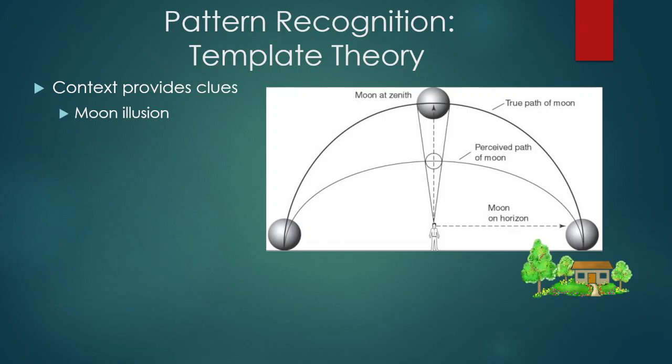So when we look at it in the middle of the sky, we think, wow, it's so close to us, and yet it looks so small in that empty sky. And so that perception, that drawing of conclusions about the sensation coming into our eyes makes us make these incorrect assessments of the size of the moon in the different positions.